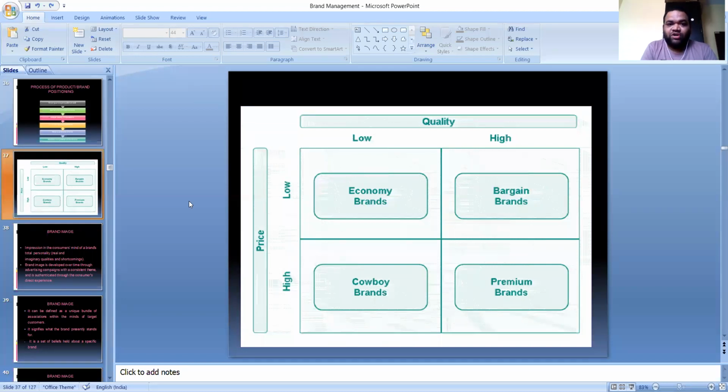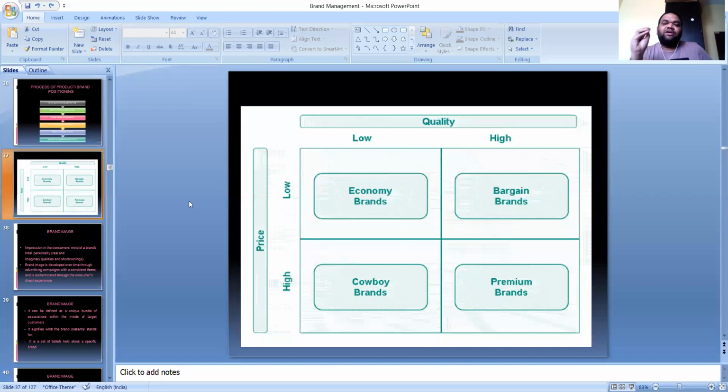those are economic brands. What do you mean by economic brand? It means everyone can purchase those brands. Everyone means low-level customers, medium-level customers, and high-level customers also can buy. So with low price and low quality, some people think that if it is a low price, then maximum it will be low quality only. That is what we call the economic brand. So people think that these brands are economical.